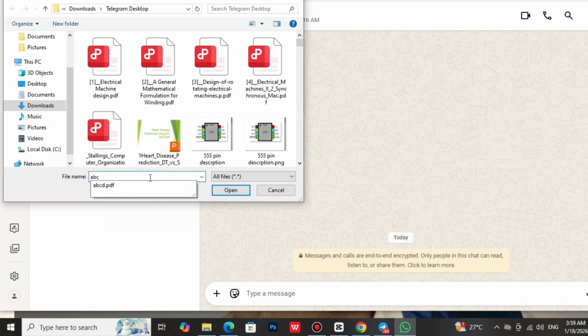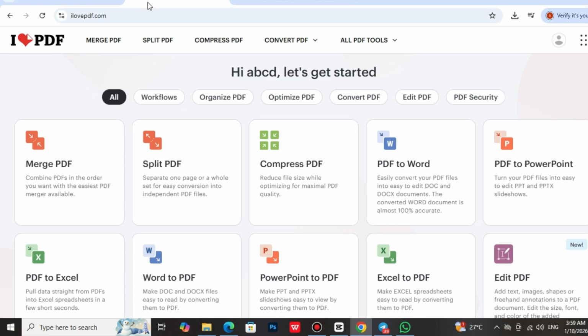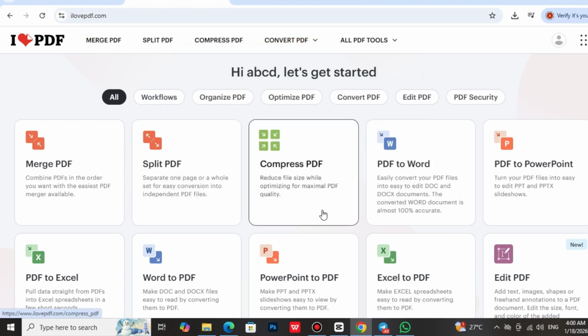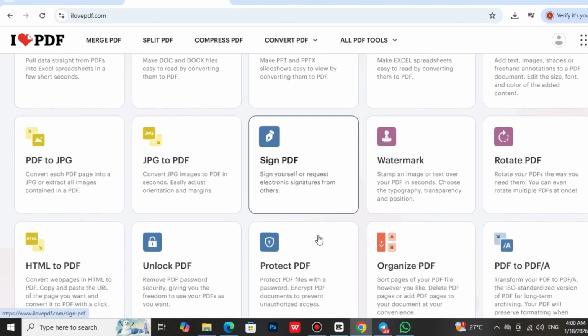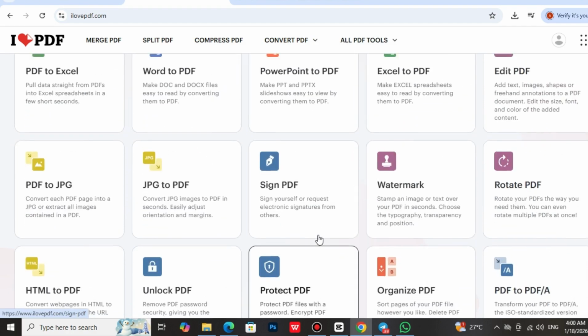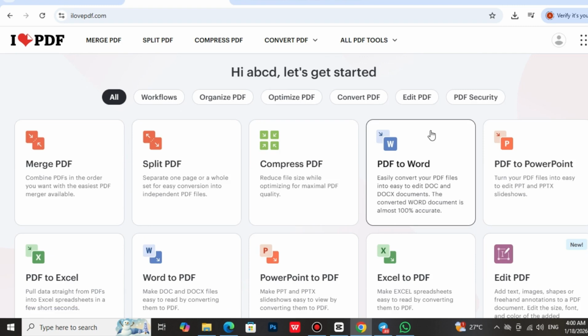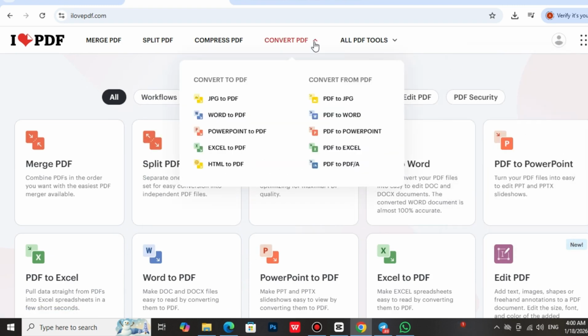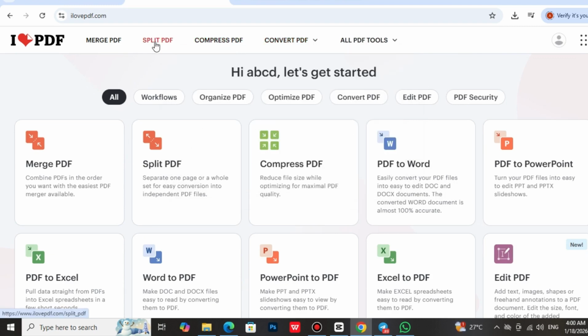For example, if you're not able to open it, I need you to go to certain PDF platforms and tools like I Love PDF. This is a tool where you can work with PDFs in one place. You can merge, split, compress, convert PDF to Word, convert PDF to PowerPoint, watermark, sign, rotate, Excel to PDF. There's a lot you can do. All you're going to do is click on the tool you need and you would be able to utilize the platform. You can merge, split, compress, and convert PDFs using all the PDF tools available.